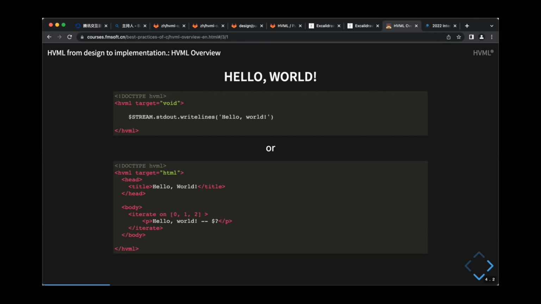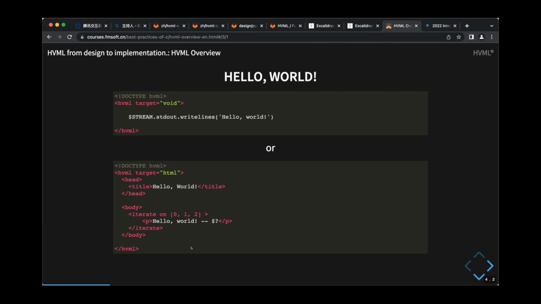This program shows that we can generate a structured document such as in HTML. So you can see many tags in the program such as head, title, body, P, but you can also see another tag different from the ones of HTML, iterate.